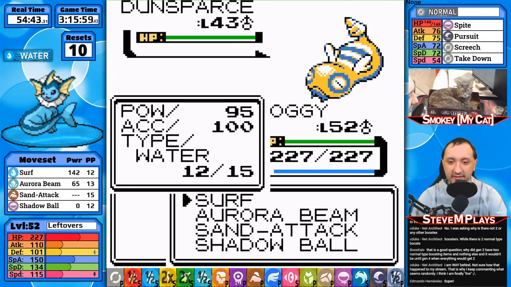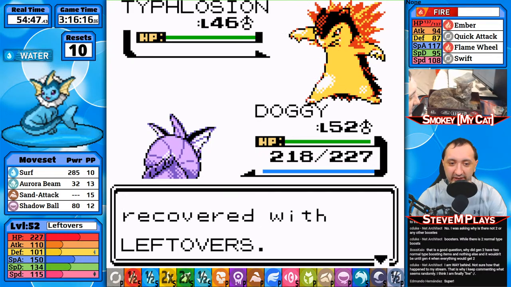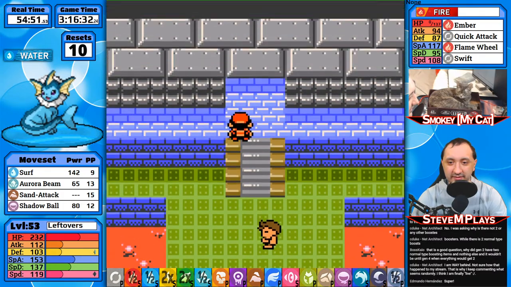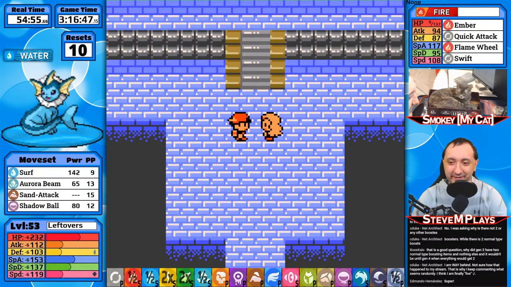I'll just get a little bit of extra training. You don't need training. Training's for the weak. I am weak. You won't be as weak as when I face Red at level 50 or something.